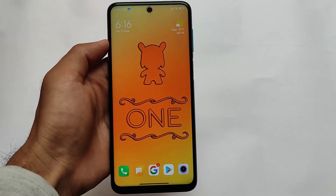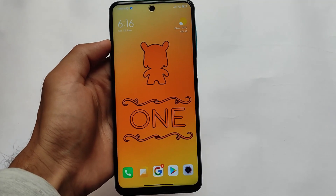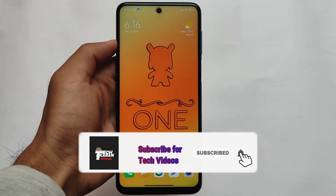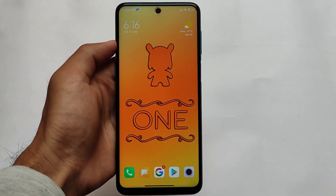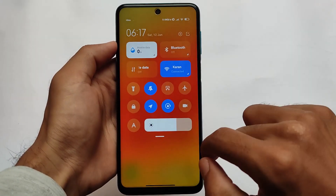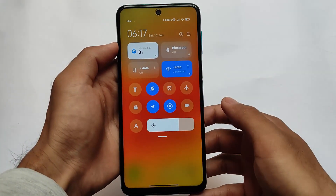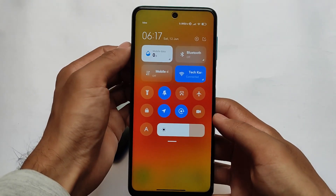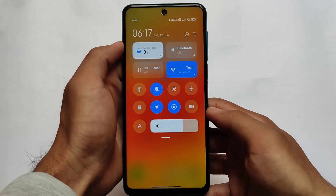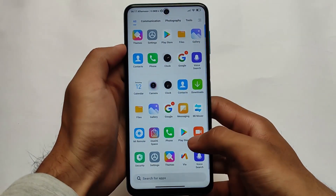One UI's latest update is here. We don't officially know if one UI is supporting Redmi Note 9 Pro — it might be Android 10, Android 11, or just MIUI 12. But if you're looking to install the latest MIUI 12.6, you can install this on any of your devices like Redmi Note 9 Pro, Redmi Note 9S, Redmi Note 9 Pro Max, and Poco M2 Pro. It's available as a port ROM for all of these devices.